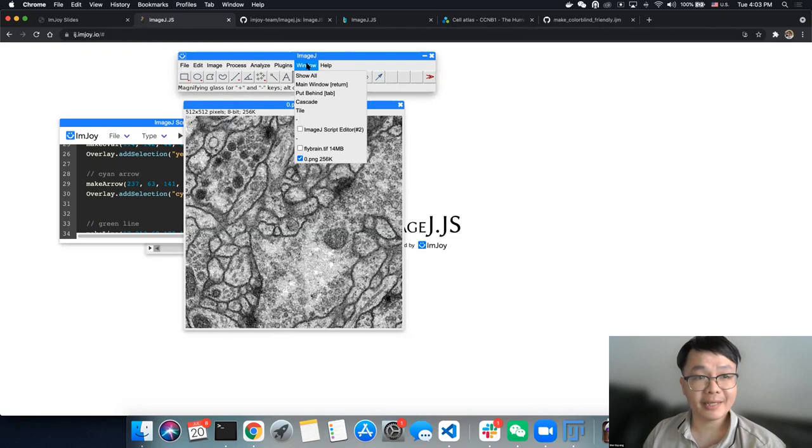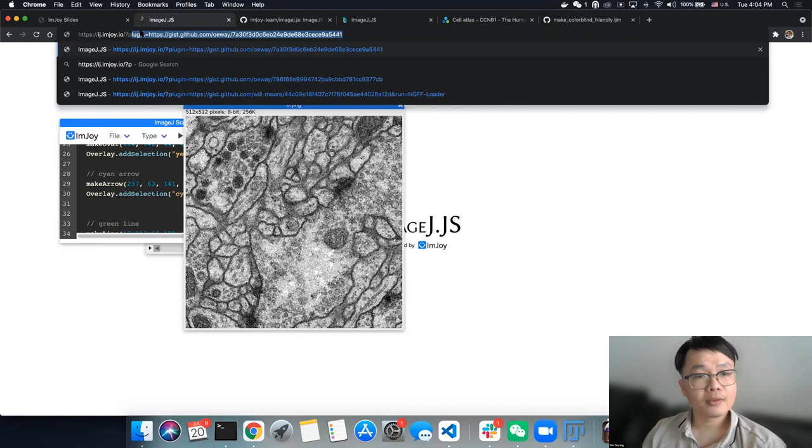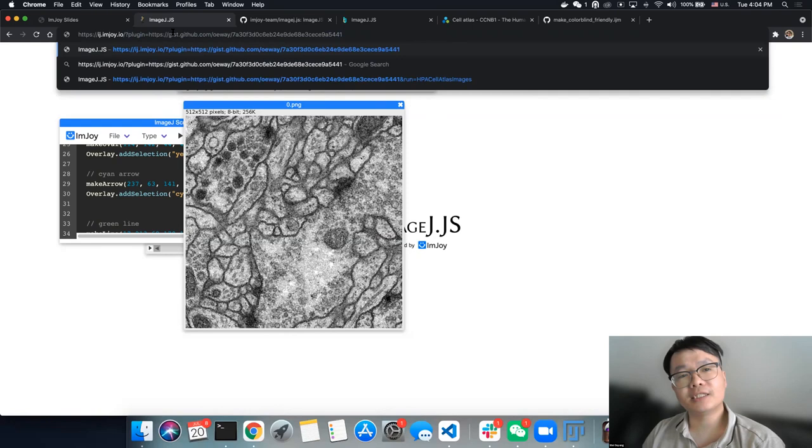And this is just a different ImageJ JavaScript feature. I think Jerome also showed you that we also support this URL, such that you type plugin equal to something, and then you can share this link on, for example, Twitter. People don't need to download anything, they just click and then they will be able to reproduce this macro or load an image, for example.